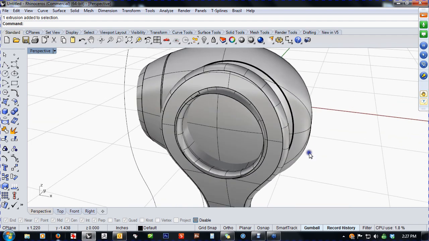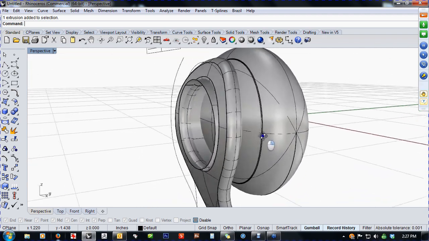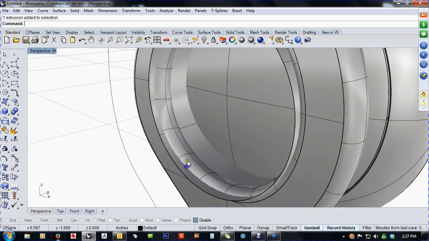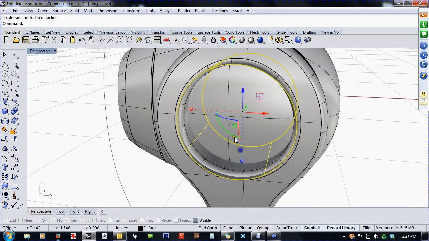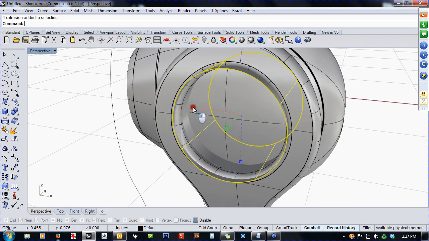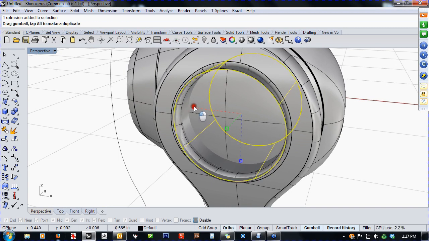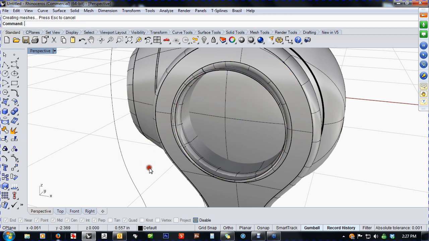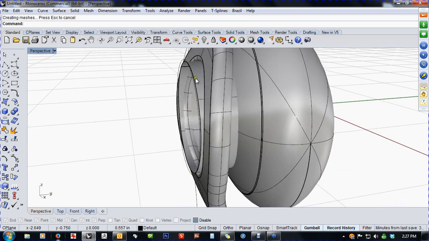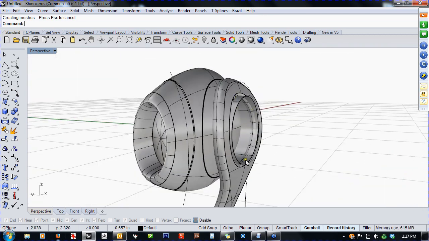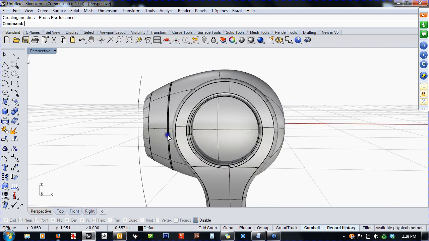Gumball is super, super, super powerful in the fact that you can do all this kind of really cool stuff. So you'll see that it's intersecting a little bit. So I'm going to pick that and shift click on any of the handles and drag, and that scales in 3D. So I'm going to pull this down just a little bit. And then I want to get that nice kind of bulge in here.